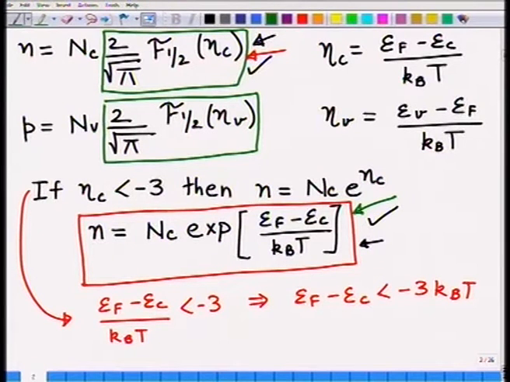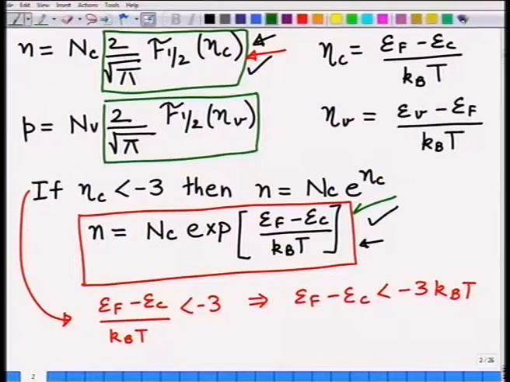All right, but why 3 kBT? Same old question. Well, if you are happy with 2 kBT, go ahead, use 2 kBT. That is an approximation. So that is a judgment you have to call based on what level of approximation you want to make, how much accuracy you want. In that sense, normally 3 kBT is common, and it works fine.